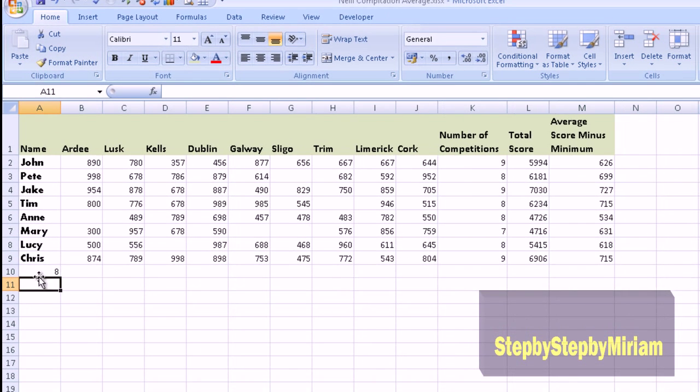So you have 8 participants with a maximum of 9 competitions. Here's all their individual scores that they've achieved in each of the competitions. This is their total score, and this is an average of all of their competitions put together. Again, Neil, I'm really not sure if this is what you wanted, but if not, you can adjust this anyway to suit your own needs. But anyway, this was my understanding of your question. So I hope this helps.